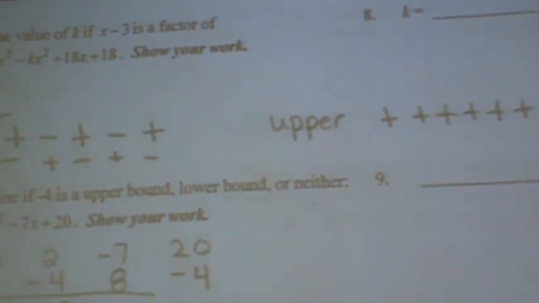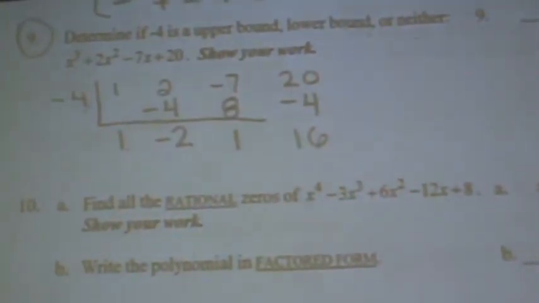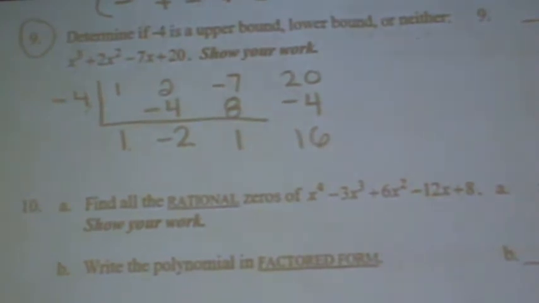Now, you will be asked to find all the rational zeros. This is on your test. But the good news is you can use a calculator. I'm going to give you a huge hint on how to do this one. This one or this one, what I would do, I would type this in your calculator. You should type that in your calculator right now.